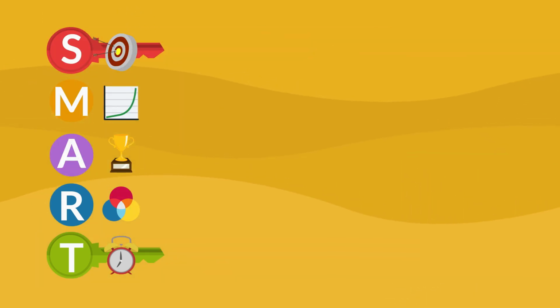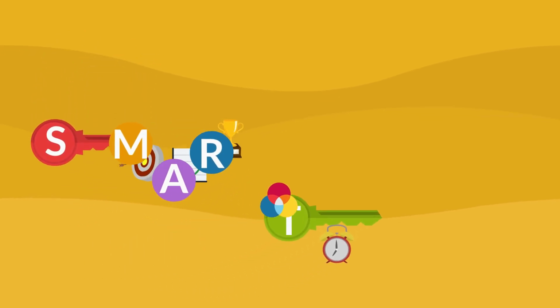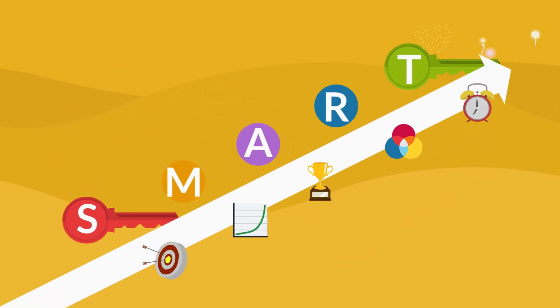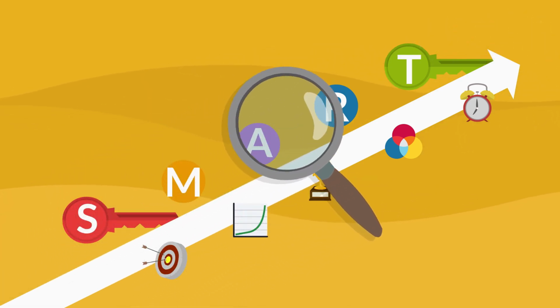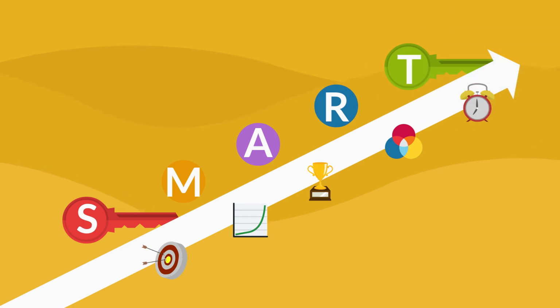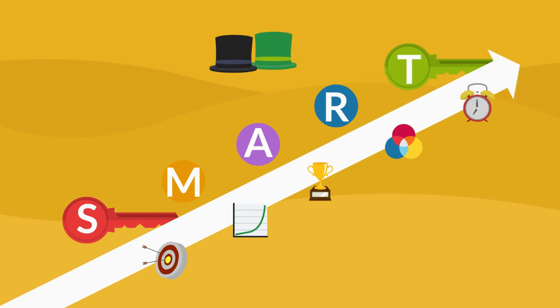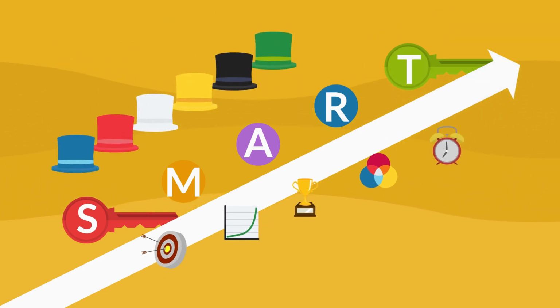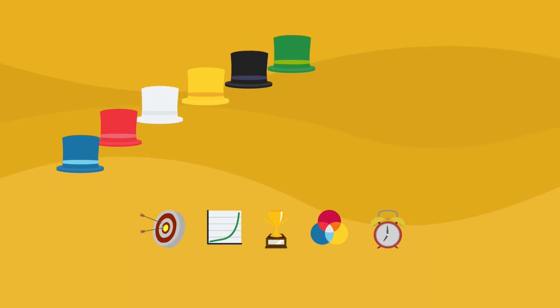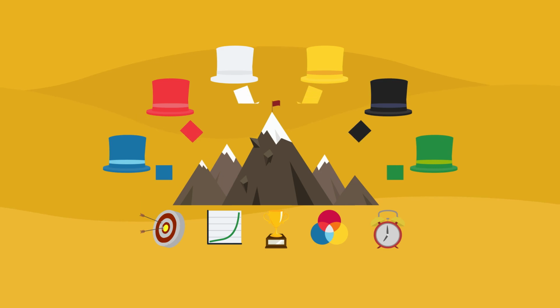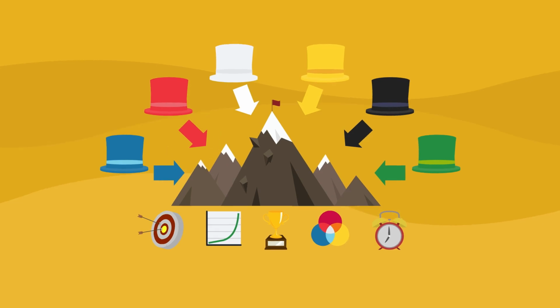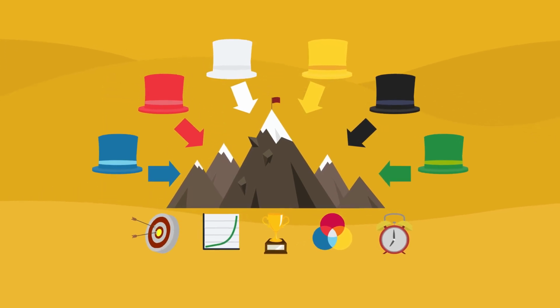This highlights an important point. SMART helps bring structure and clarity, but on its own, it doesn't guarantee success. Objectives still need to be challenged, explored from different angles, and pressure tested before they're set. In the next video, we'll show how the Six Thinking Hats can be used as a practical tool to test SMART objectives before they're agreed. We'll look at how it helps teams surface assumptions, identify risks, explore alternatives, and strengthen objectives so they have a far greater chance of succeeding in practice, not just on paper.